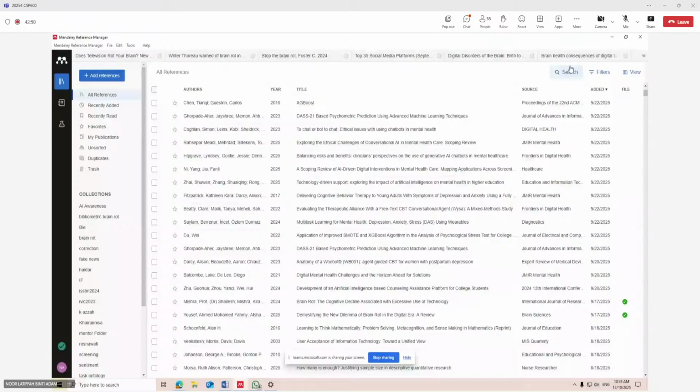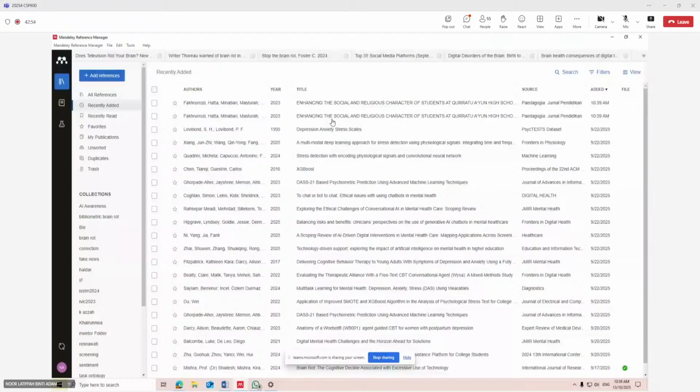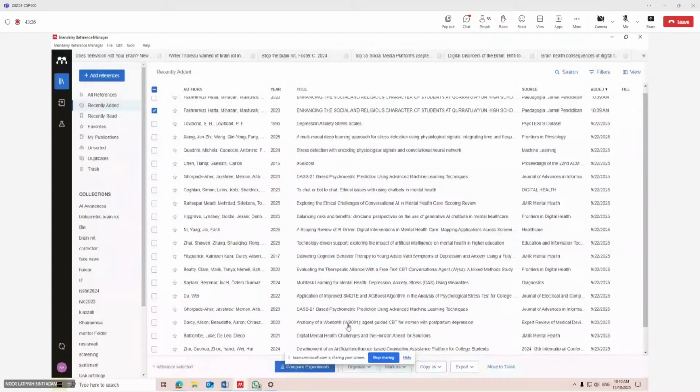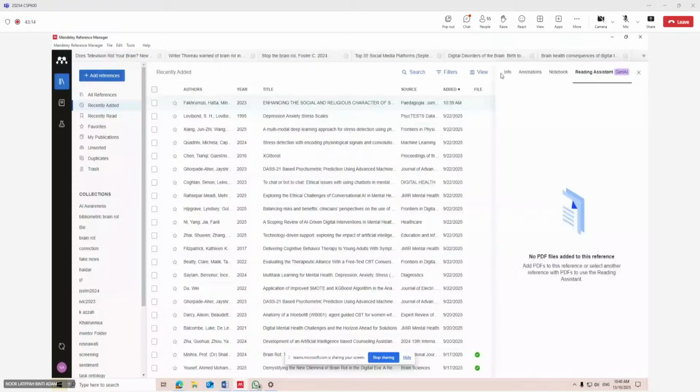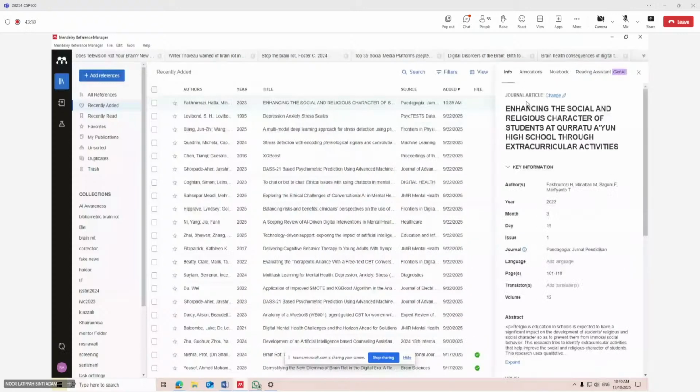Recently added. Previously it was also added here, so you can see this is the one that you just added. So you have duplicates. You may select one and just move to trash. So you have your article. As you can see here, no PDF, so you cannot ask them to read.